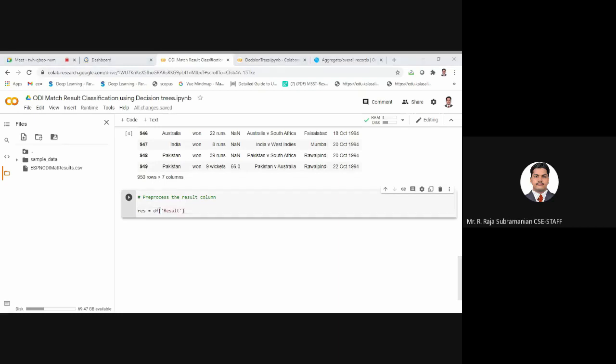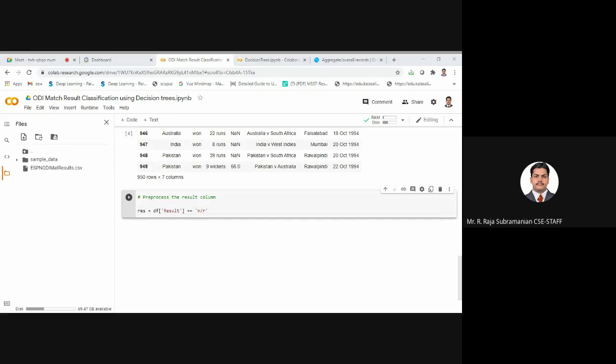Now I need to do some actions on this result in such a way that if there are NR values, meaning there are no result values, I need to drop the entire row, because that is not going to give me any good results. So I can actually just understand which rows have that value. In this df of result, I compare it to something like N slash R, that is no result. This is the value actually present here.